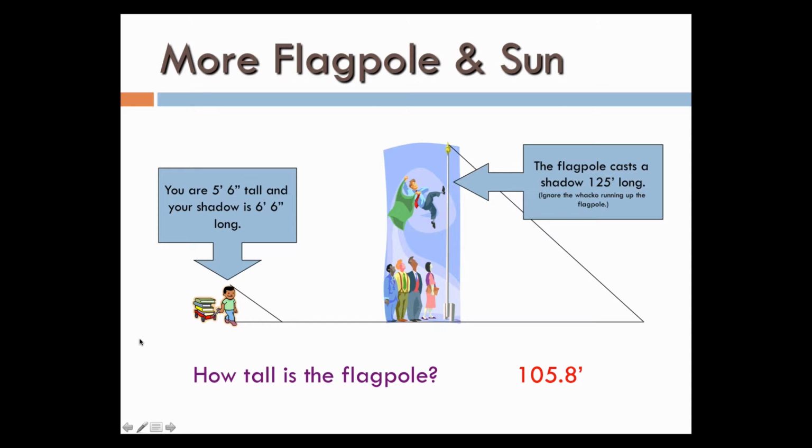Well done. Explain it. Alright, so I'll start with a proportion. Put 5.5 over 6.5 equals x over 125. Well done. Everybody set it up the same way? Okay, you could have flipped it over. Could have done shadow over shadow equals height over height, then flip that. You can do it a whole bunch of different ways. Then cross multiply and solve.